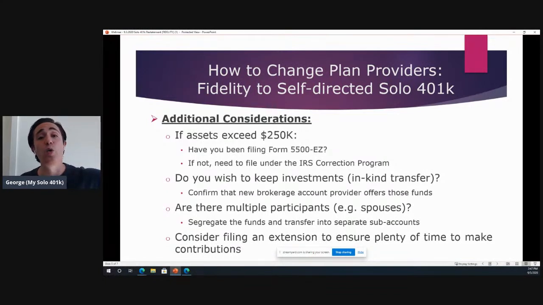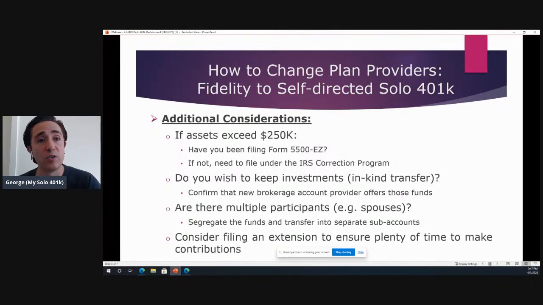And then the good news is that going forward, we handle that Form 5500EZ automatically as part of our services for no additional charge. So that was one of the points we talked about at the initial slide, of the difference between the Fidelity solo 401k, the quote unquote free one, versus a plan like ours, where we give the full compliance support, including preparing the Form 5500EZ once the value of the plan assets exceeds $250,000.